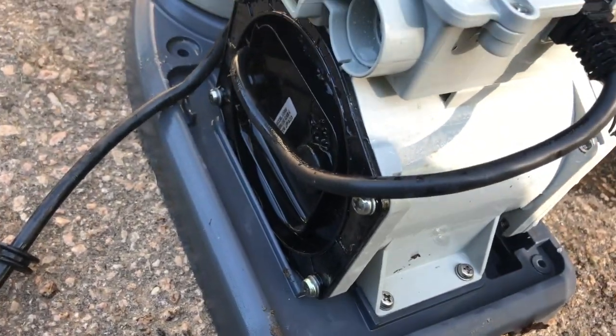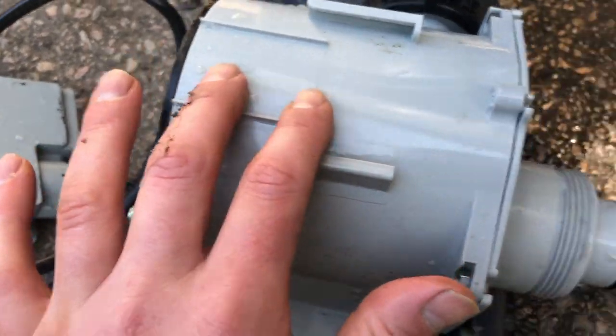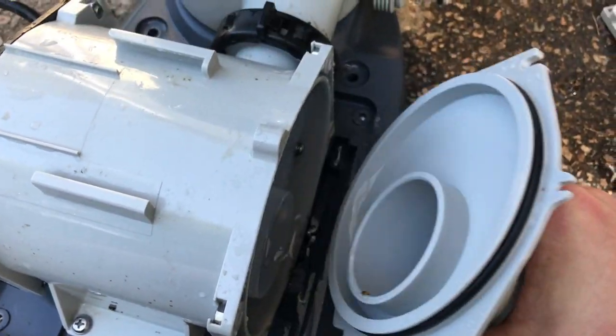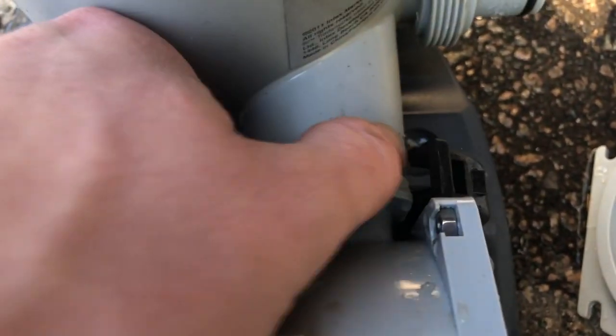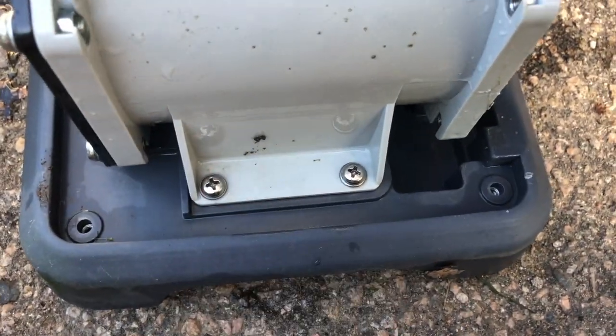Once I cleared all the spiders away, this top piece slides right off on these grooves. The front piece, you just pull right off, and you get inside here. The filter is just this little tab thing here. Once you get the screwdriver in the back, it pops right open. It falls right off. Now I should be able to separate from here once we get these screws off this mount.